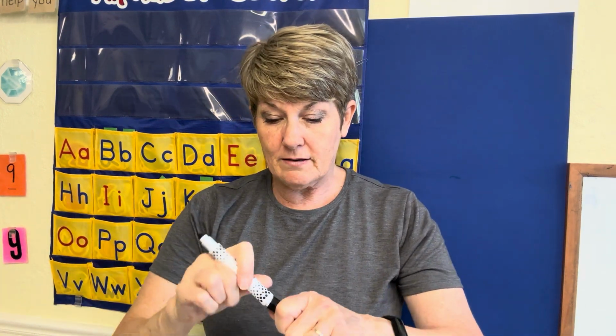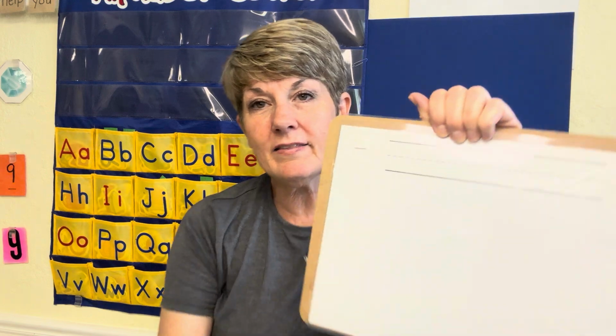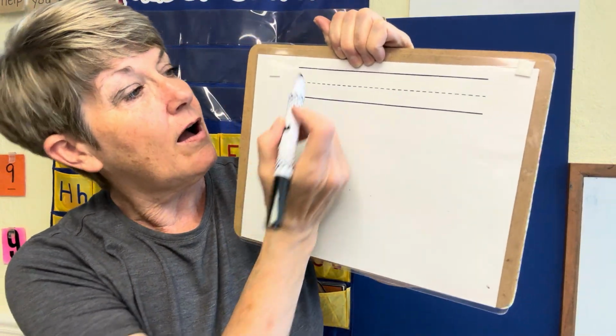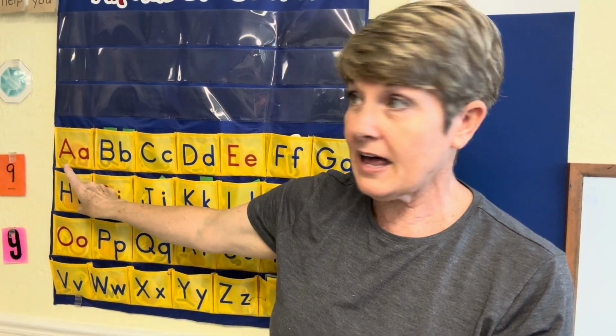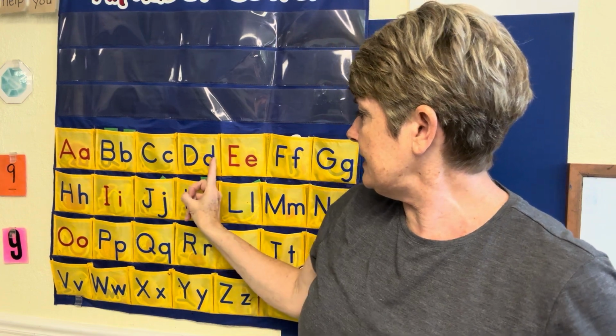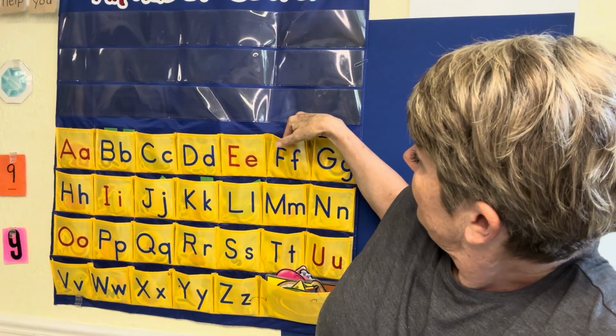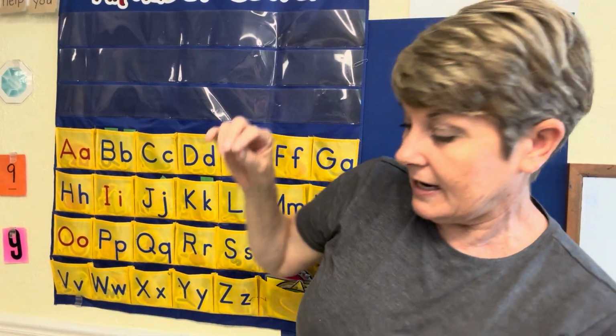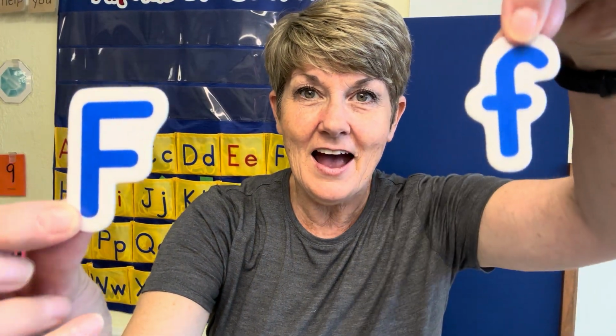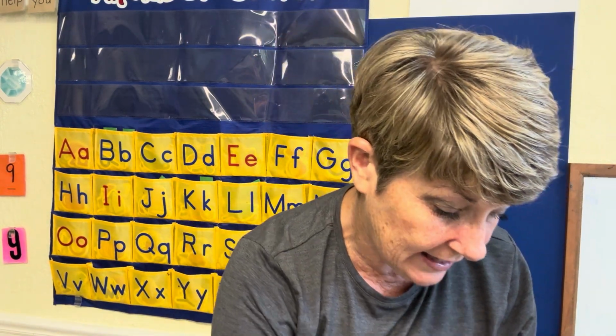Let's see if we can draw a letter F, shall we? Let's get a pencil and let's draw a letter F. Let's get one to look at. Let's look right here on our packet of letters. A, B, C, D, E, F. Let's pull out our F's and see capital F and a lowercase f. Let's put them on our page and see if we can look at them while we draw them.